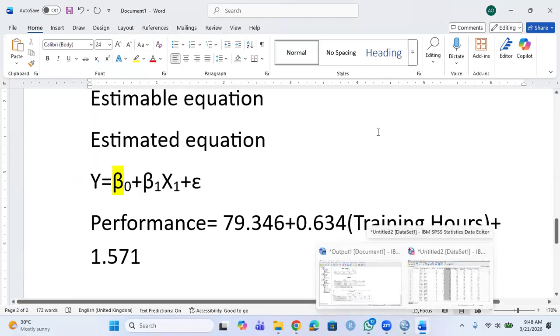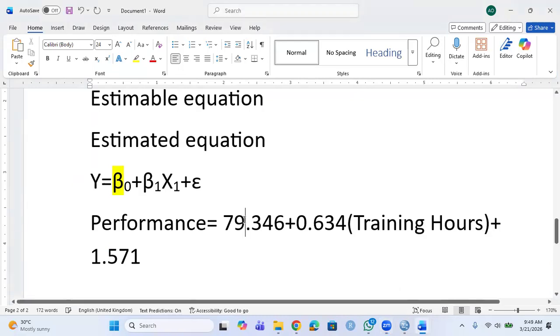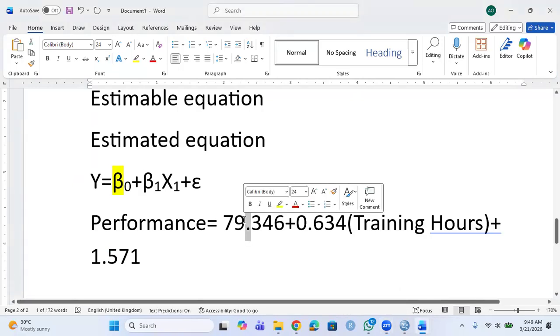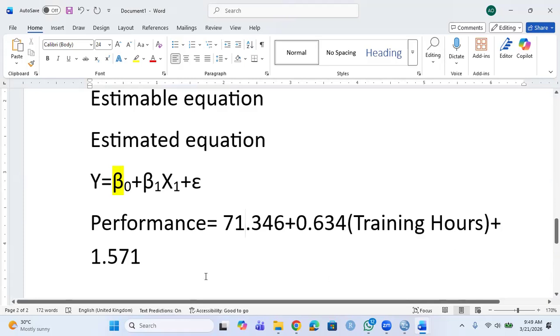Let me switch back to the Microsoft Word document. So please, the performance figure is still not corrected. It's 71. So let me do it. So 71.346 plus the coefficient into bracket training hours plus the error term.